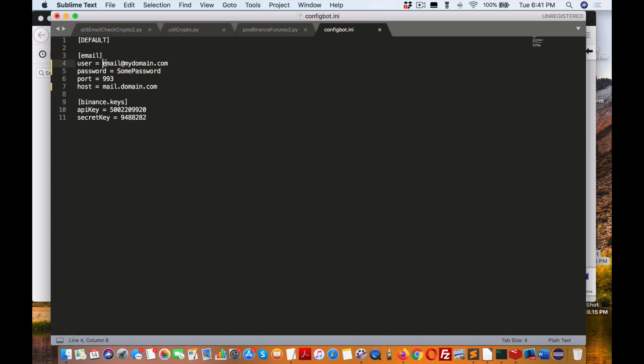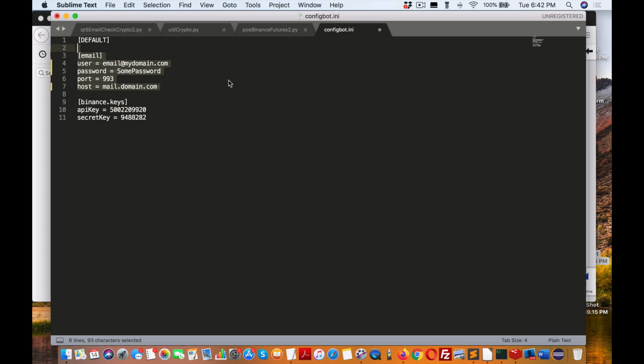So you have your email, your password that you set, your port, which is usually 993, but that may change depending upon your email provider, and then the host where that email service is made available. And as I said, the protocol we're using is IMAP, so you may want to note that as well. Once you know your hosting server, then you're good on the email front.